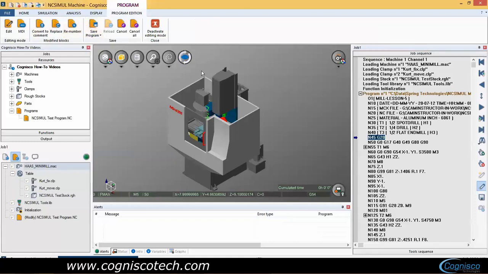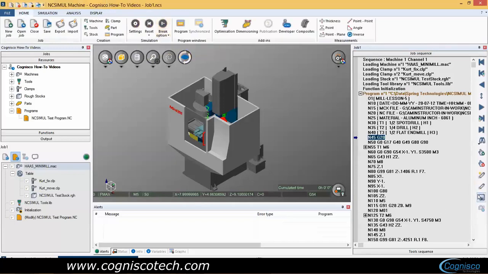And then we can save our program once we've made all of these changes, or cancel and do undo, essentially undo or cancel all. And I can get out of my editing mode. And that's what this diskette does as well. It saves your program. So your text file is not saved unless you save it here.